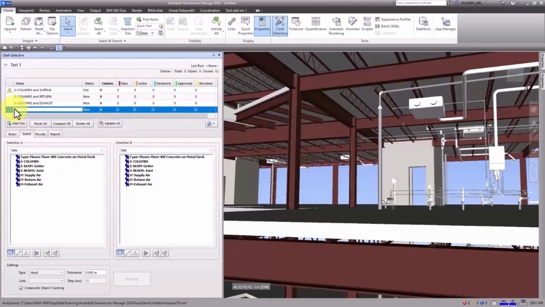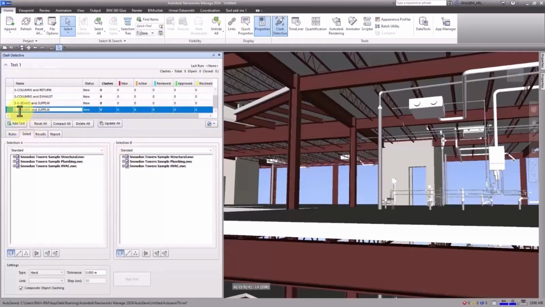Now, S and G, I type it in this way to make it shorter. Beams and again, these items, supply. Like this, this section is for the girders, and here supply.